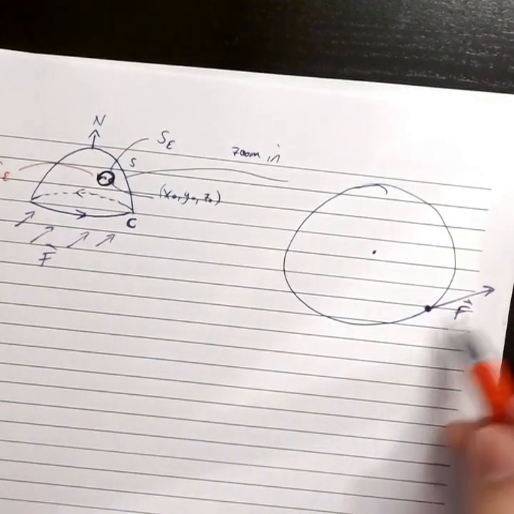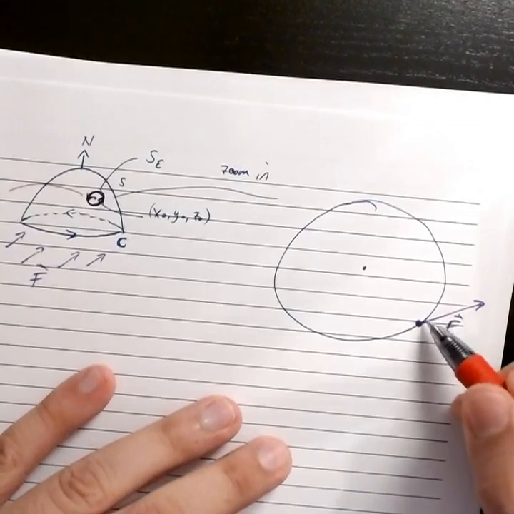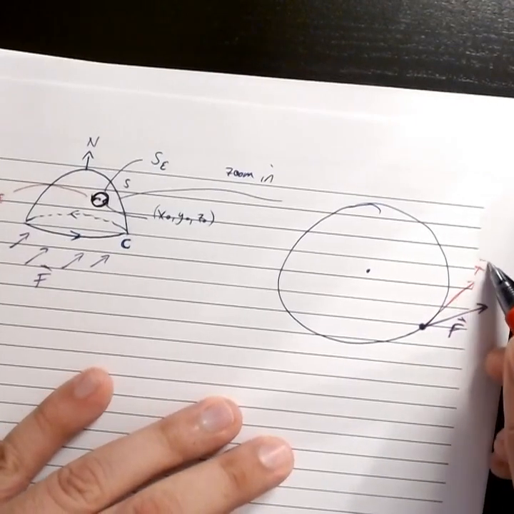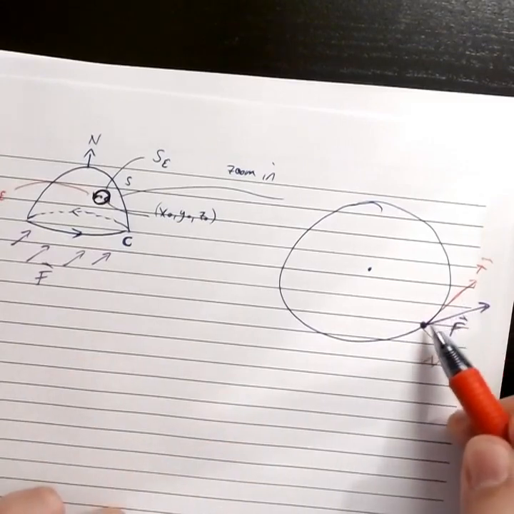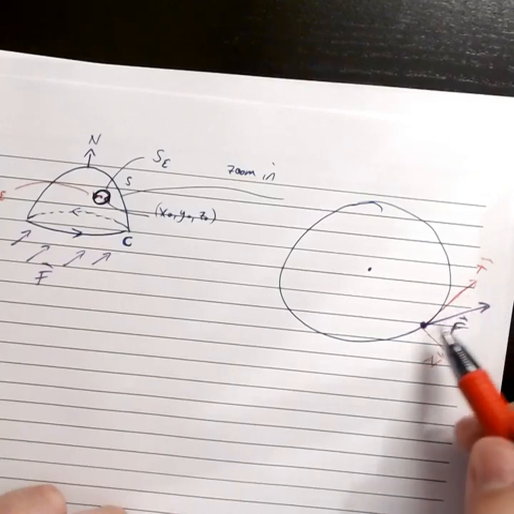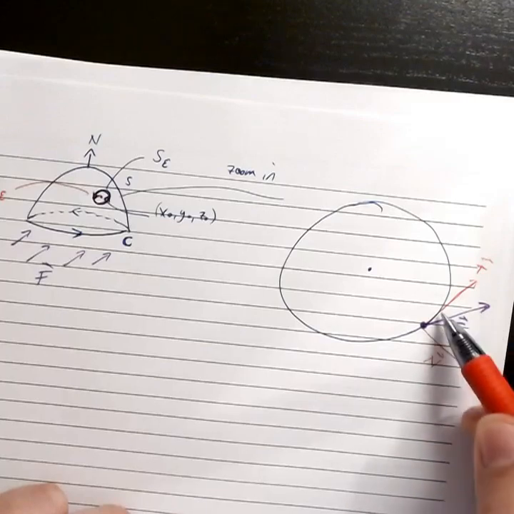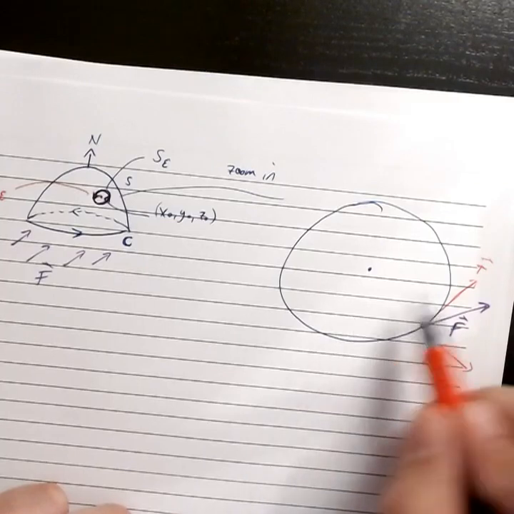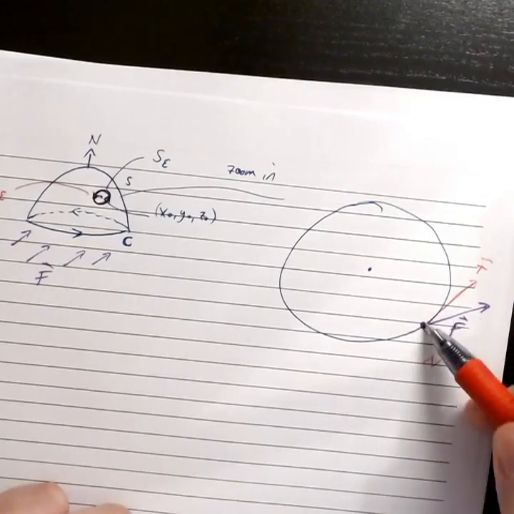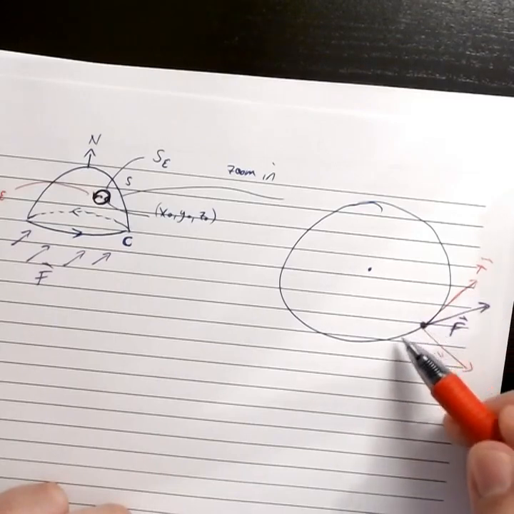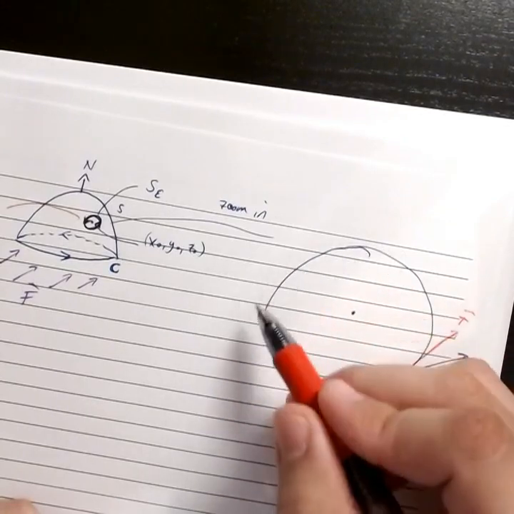Notice that this vector is not anything in particular with respect to this circle. However, there are two vectors that are special with respect to the outer edge of some curve, and those are the unit tangent vector and the unit normal vector. Now notice that if this was lined up with the unit tangent vector, it would travel along the outside of this circle. If these vectors from my vector field were to line up with T, they wouldn't go through my circle, my disk. They would go along my disk, because that's what the unit tangent vectors do. They go along the outer edge of my circle.